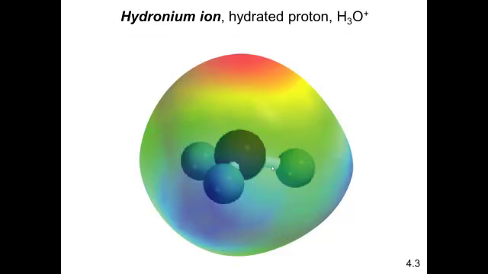Here's a hydronium. Kind of have the O in the middle. We have an H over here, H over here, H over here. We'll talk about geometries in a little bit, but there's kind of a lone electron pair up here. It's kind of a tetrahedral geometry, trigonal pyramidal shape. There's terminology you'll have to come back to in, I don't know, a couple weeks, 3 weeks, when we start talking about shapes.